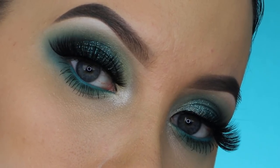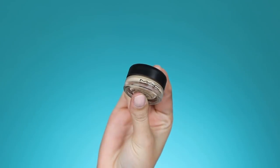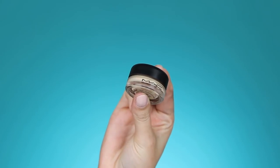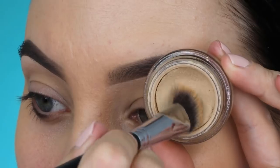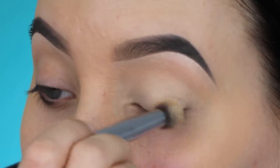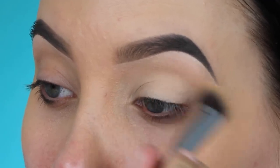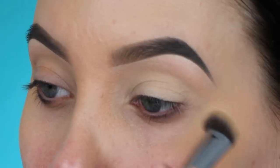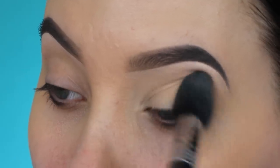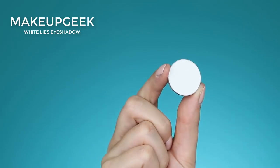In today's video, I'm going to show you how I created this minty glittery makeup look. So the first thing I'm going to do is, of course, prime my eyelids. I'll be using the MAC Soft Ochre Paint Pot, and I'm going to apply this all over my eyelid using a P84 brush from Sigma Beauty. I'm just pressing this all over the eyelid until you can't see any redness anymore, and this will leave me with a nice blank space to apply all my eyeshadows on.